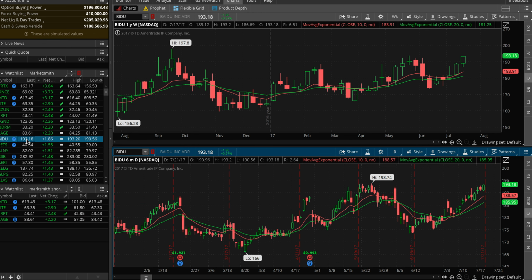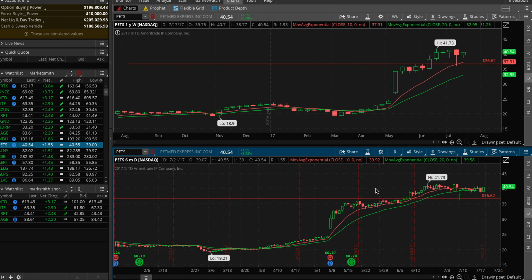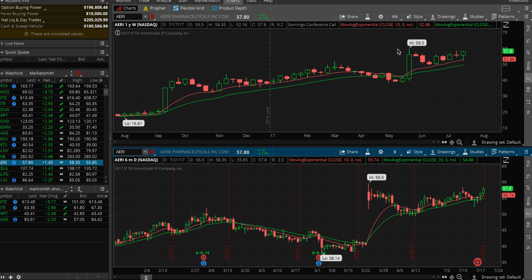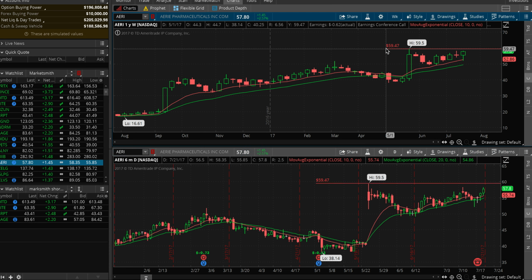Next we look at Baidu. Baidu looks like it's coming out of this consolidation here. So Baidu, that's great. PetSmart, still consolidating. I mean, maybe it can make one more move over here. So ALNI, BIB, Erie. Right, so Erie looks like a decent stock too. It looks like one of the names where it can actually go over this 59.50 level. The daily chart's a bit sloppy here though.